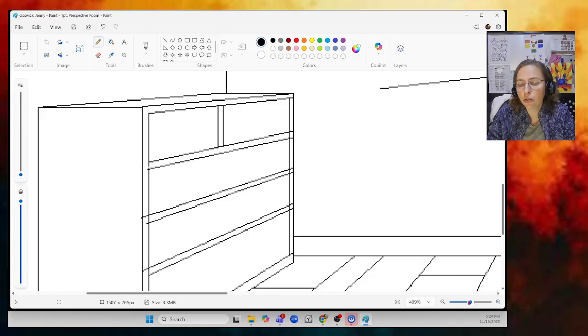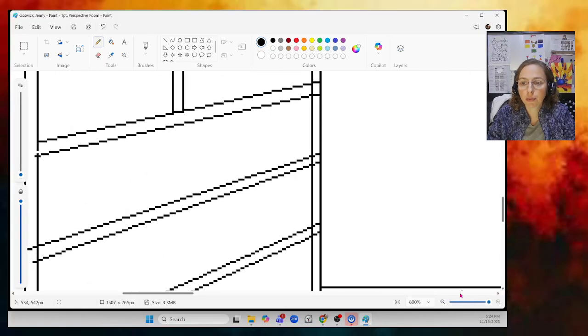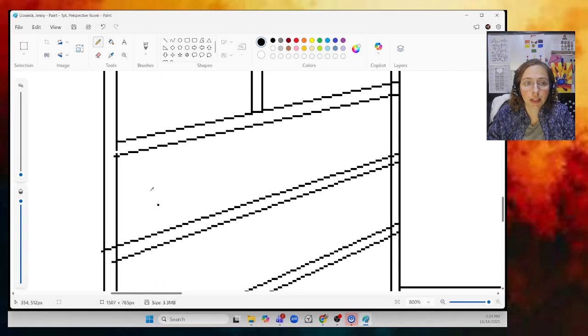So when I need to do really fine detail work, I'm going to go into like 800% and I can use my pencil to erase those pixels one by one and clean up in between this trim.